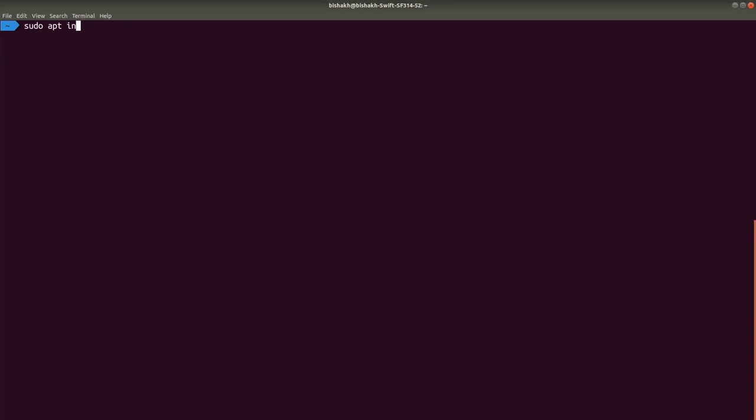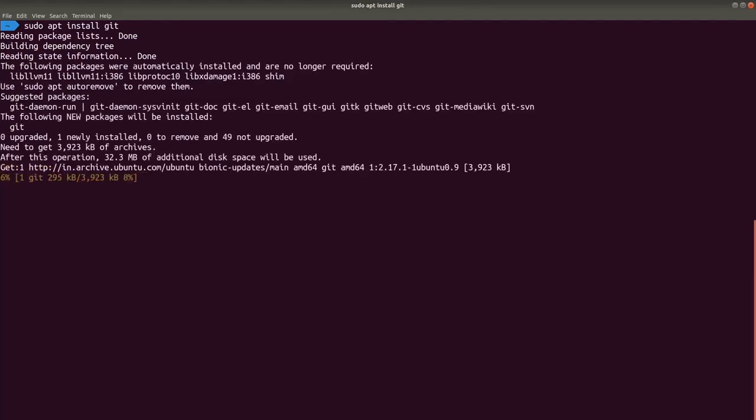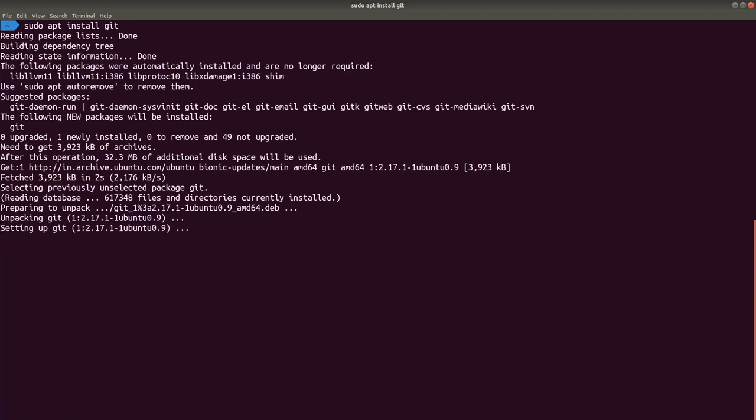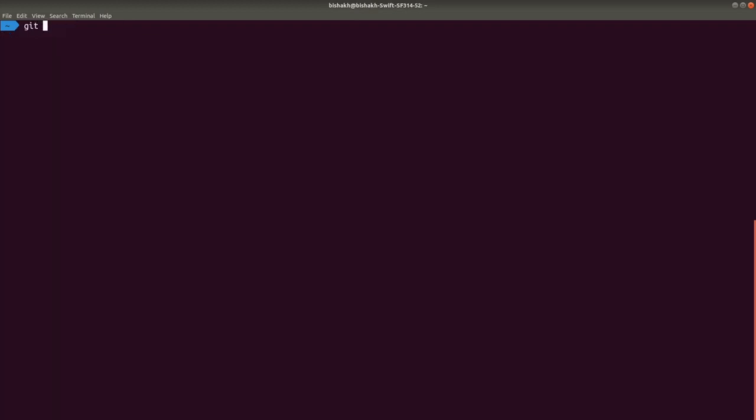Let us do this step by step and see how we can install these prerequisites. First we will be installing using sudo apt install git. This will install Git, which is a version control system. Using git --version, you can ensure that you have installed the proper version of Git required.